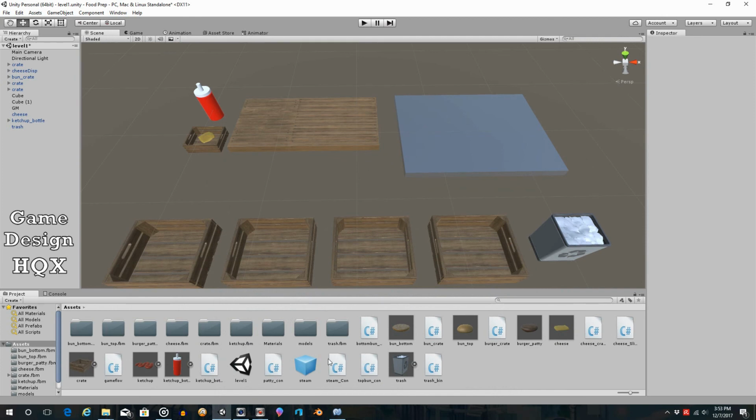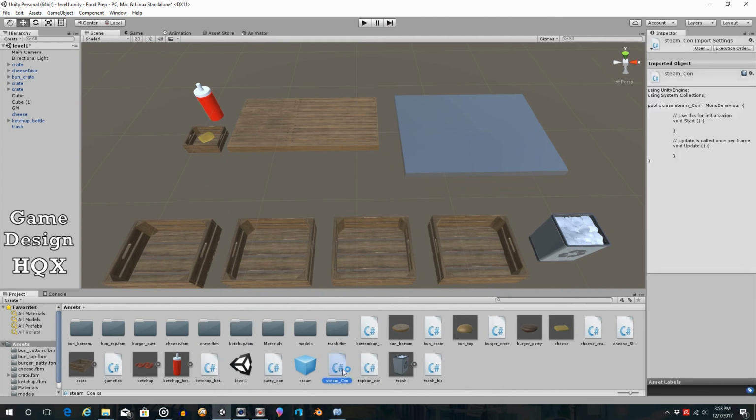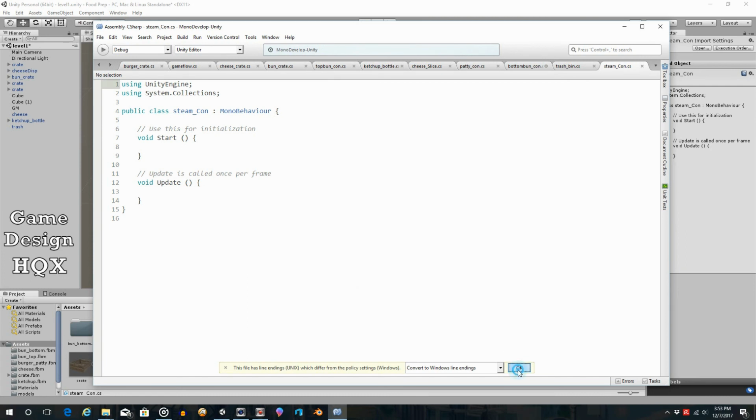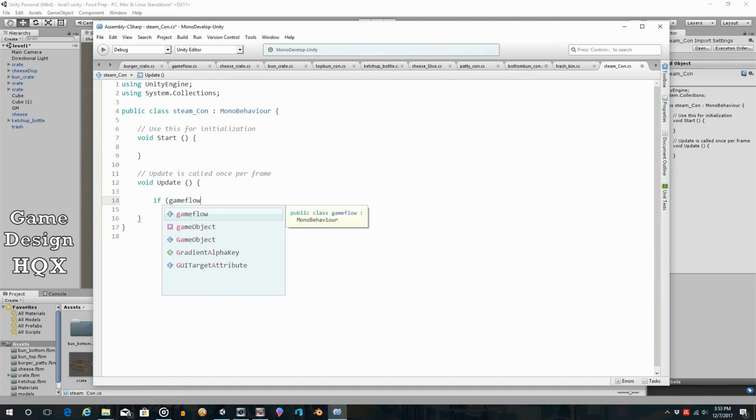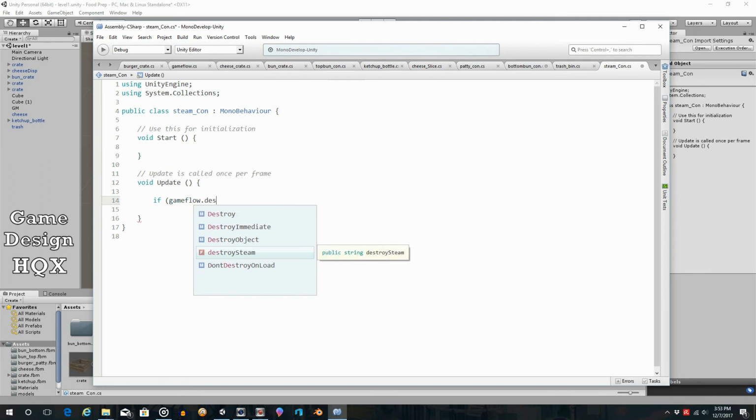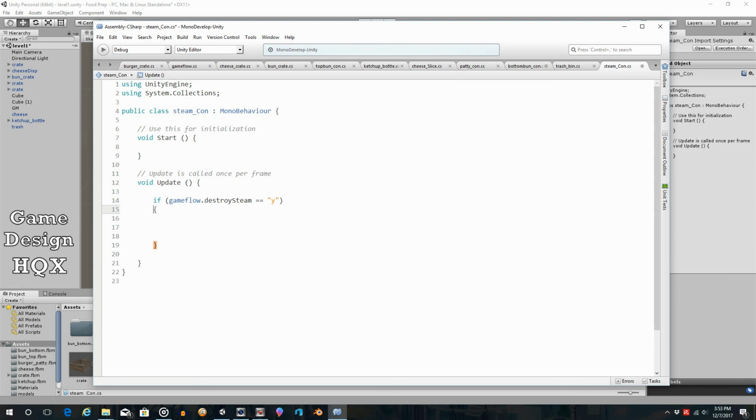Let's open up our SteamCon. And in the update section, if GameFlow dot destroySteam equals yes, then first let's set that variable back. Like I said, we're going to be doing that housekeeping going forward.